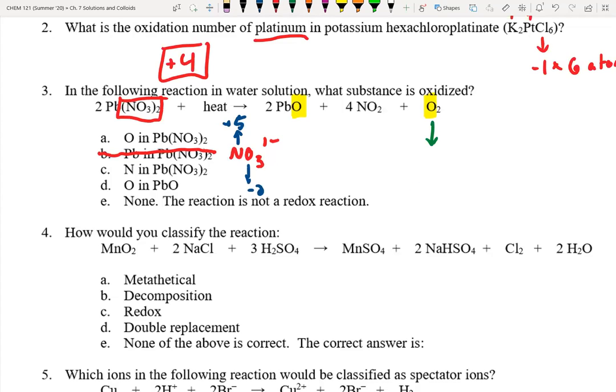What would the oxidation number be for oxygen in O2? It'd be 0, right? Because it's by itself now. So in this case, we're going from -2 to 0, which means that it lost 2 electrons, which means that it was oxidized. So it seems pretty clear that oxygen must have been oxidized, and that leads me to believe that A must be the right answer there. Does that make sense?